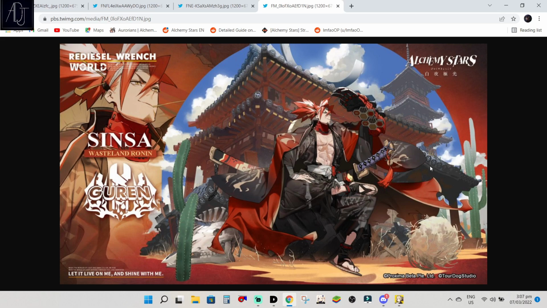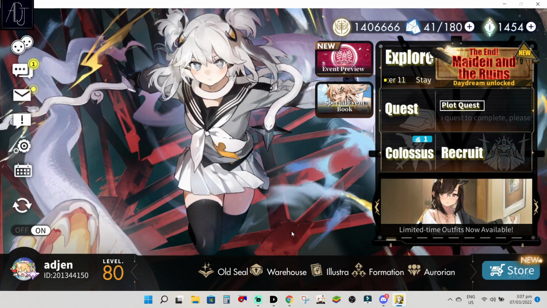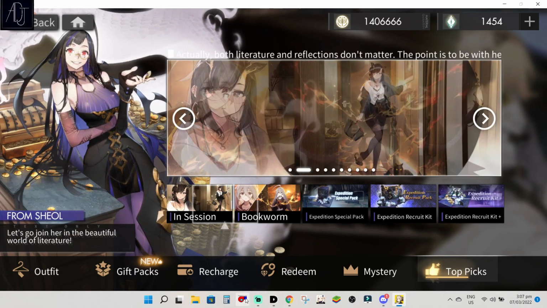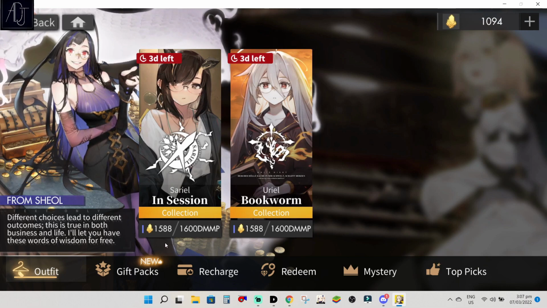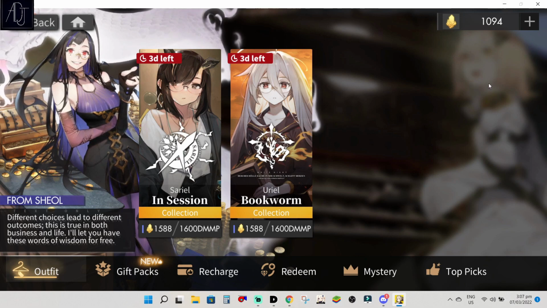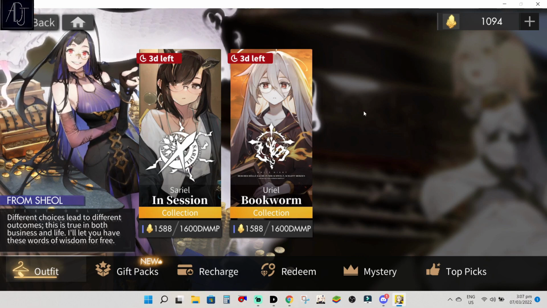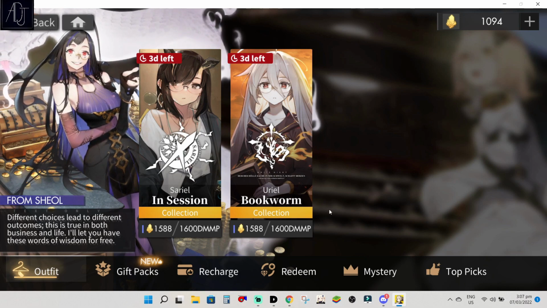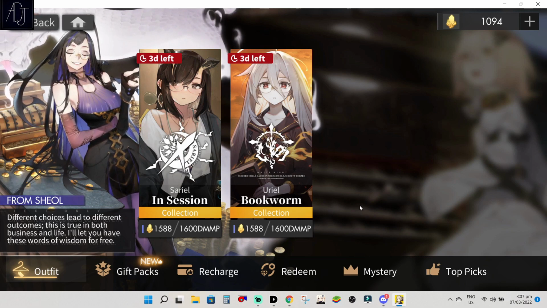We will see how many Lumo Crystals I have. I have 1,454, but this is not enough to buy one skin because one skin is worth... Ah, no, that's not Lumo Crystals. That is the numbers. My bad. My Lumo Crystals is only at 1,094. And this is not enough to buy a skin because as you can see, it's 1,588. Maybe if I purchase one more monthly pass, I can buy one skin.